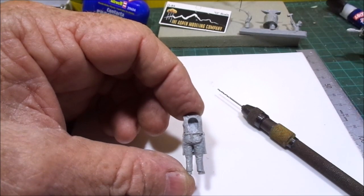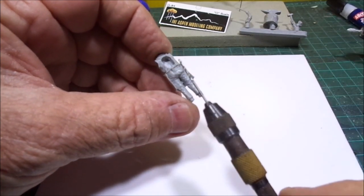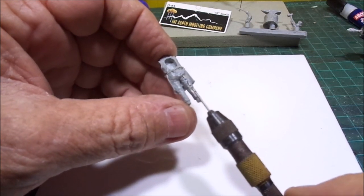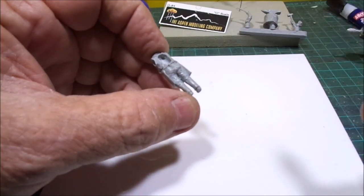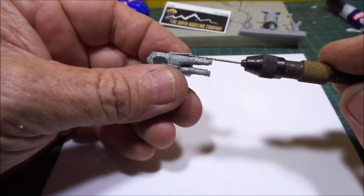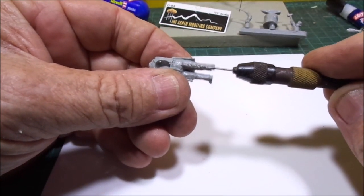Next trick we've got to do is we've got to drill up. So we've got to come up here, so there's going to be two. One up this leg for his head, and one up that one for his arm to move. So we've got to pick the spot. And the trick with this, you can't really use a Dremel. You've got to do it by hand. You've got to keep going like that to line that up. It's got to come through there and up into there.